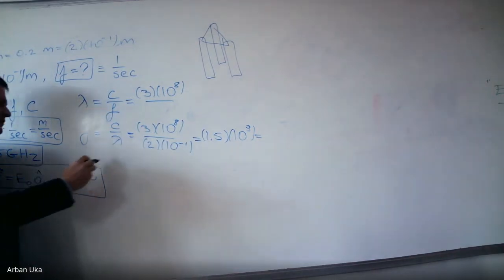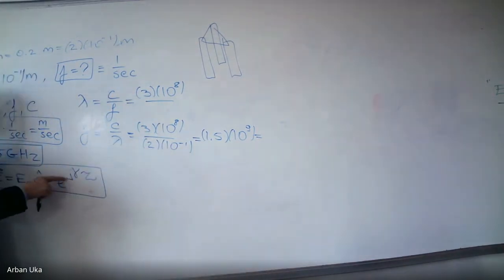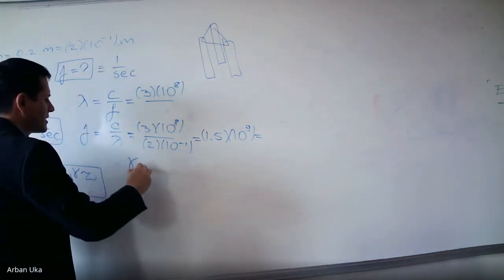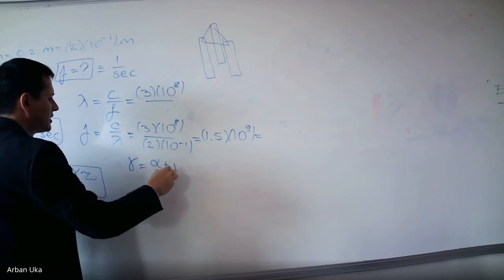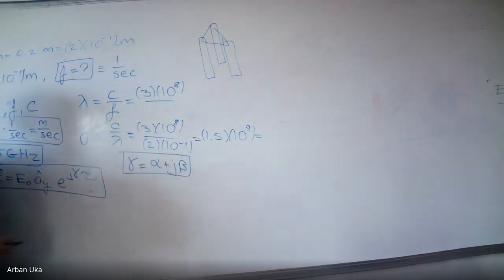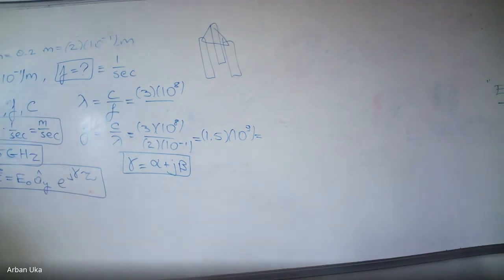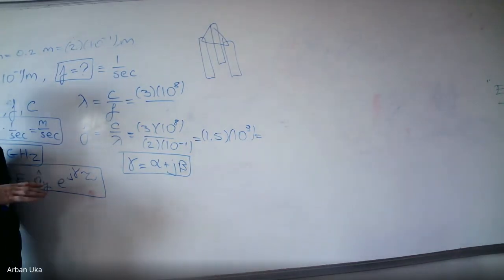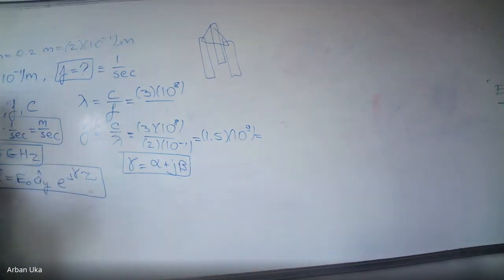Now this gamma, and here we see j, which is square root of -1, can be written as alpha plus j beta. So often we end up having a propagation constant which has a real part and a complex part. Now, if you talk about a system, the details of this one, of course, we're going to do very carefully in the next weeks.